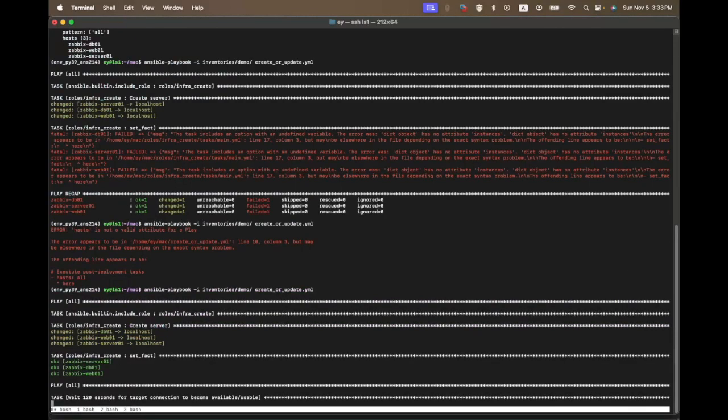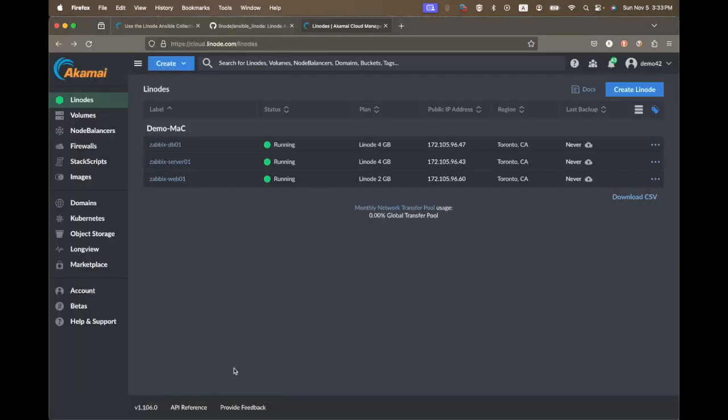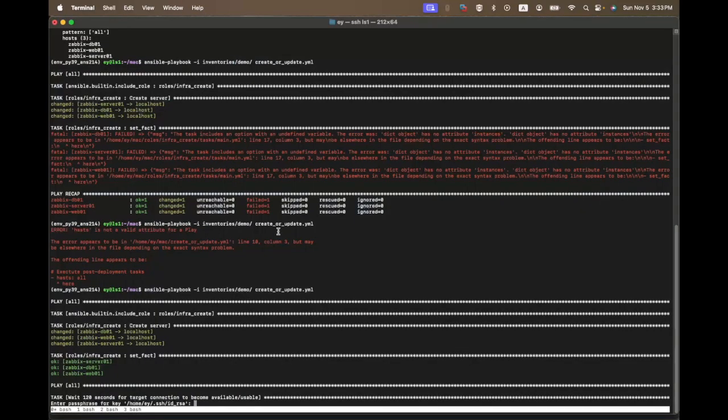Okay, let's see what's going on here. You see they're created, and now we are waiting for 2 minutes for every VM to become available over SSH. They are running, but they're still not available. They're still booting up, in fact. Oh God.